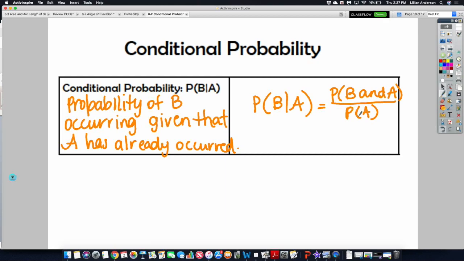That is conditional probability. So no longer are we looking at the entire sample space, no longer are we looking at all 52 cards. Maybe we're looking at only the red cards and finding out the probability of, given that we only want hearts or diamonds, what's the probability of getting a face card? So no longer are we looking at everything. We're only looking at a certain set within that. Okay? Look at an example.